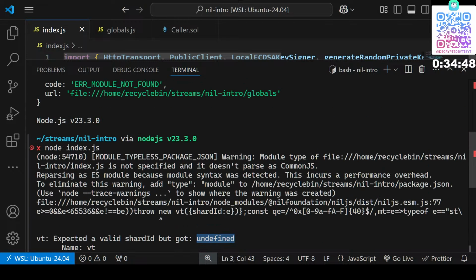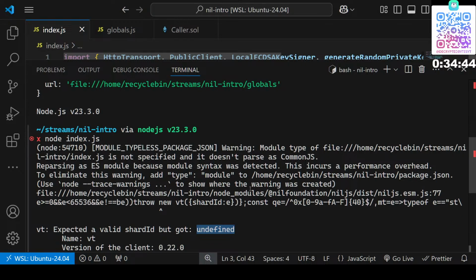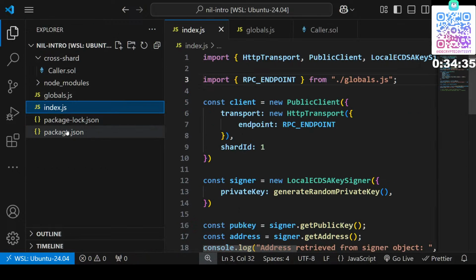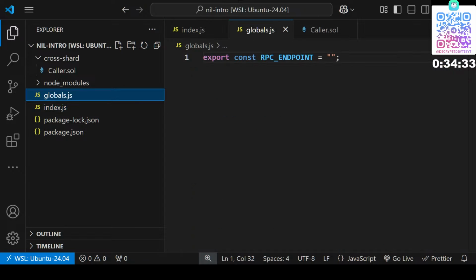Expected a valid shard ID. Okay, let's say, yeah, I haven't set up this part, right? Global C. Just let me set it up and come back.